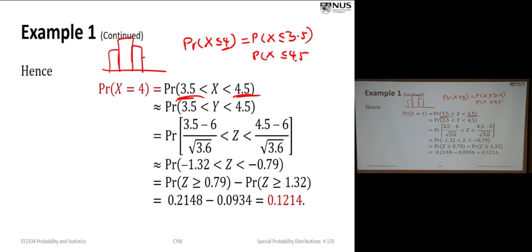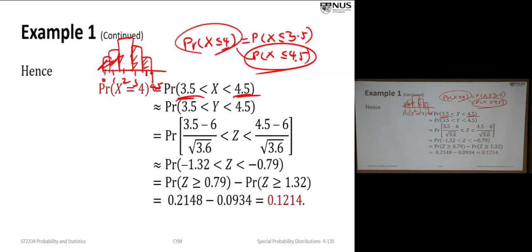Let's say, all right, 0, 1, 2, 3. Okay, so this is 4. Less or equal to 4. So that means all this. So where is the boundary? The boundary is here. This 4 is in the center. So this is 4.5. So this is equivalent to this. All right?